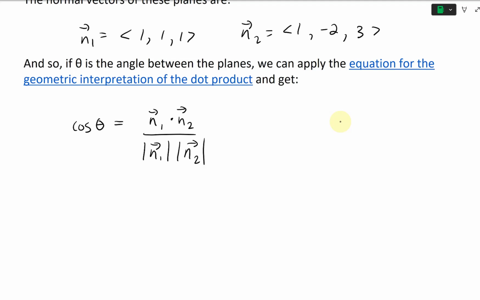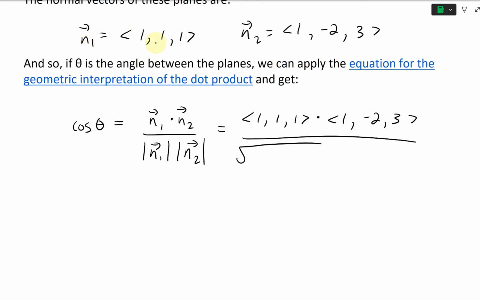Like that. Yes, epic stuff. So this equals 2. So the top part is going to be the dot product of the two vectors, (1, 1, 1) dot (1, -2, 3). And now this is going to be divided by the lengths. The bottom one is going to be the length: 1 squared plus 1 squared plus 1 squared, and then multiplied by this one here.